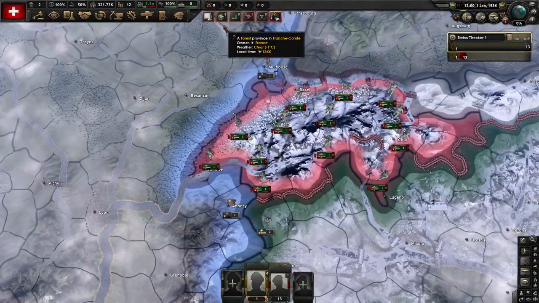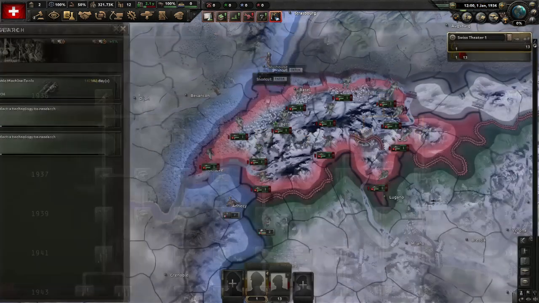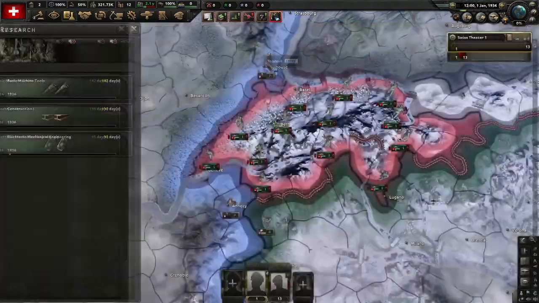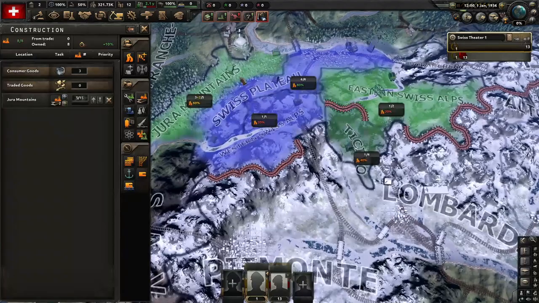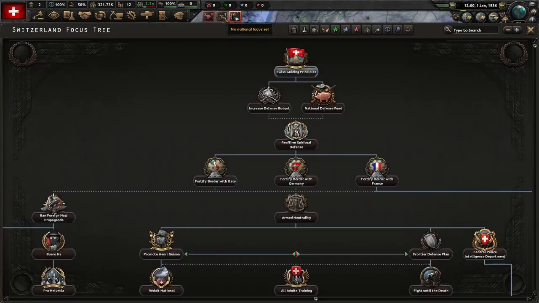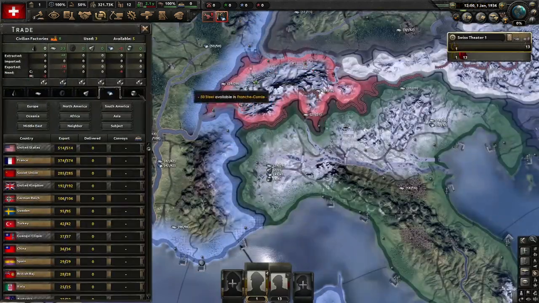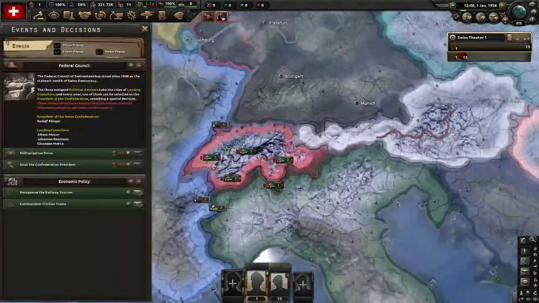Alright. First off, let's go ahead and set our research. Go ahead and pick up our basic machine tools, construction, mechanical engineering, you know, basic stuff. For civilian factories, we're gonna build more civilian factories. For military factories, just build guns. For national focus, just go ahead and start with the only one you can, obviously. For trade, I guess you can buy things from France or not, it doesn't matter.